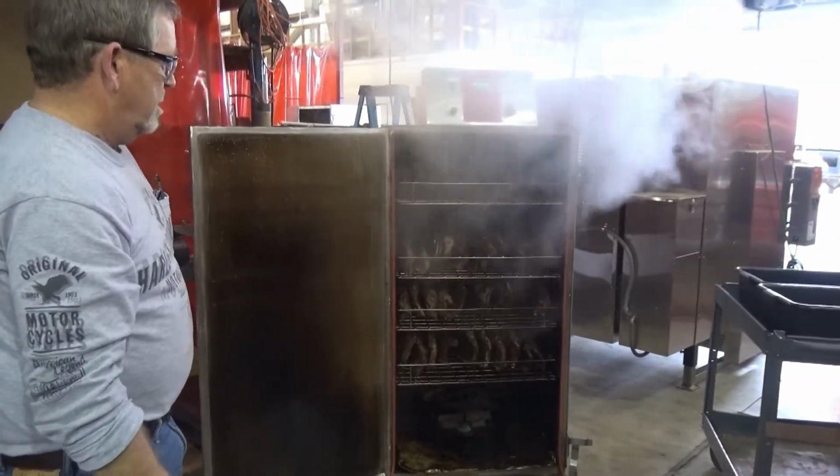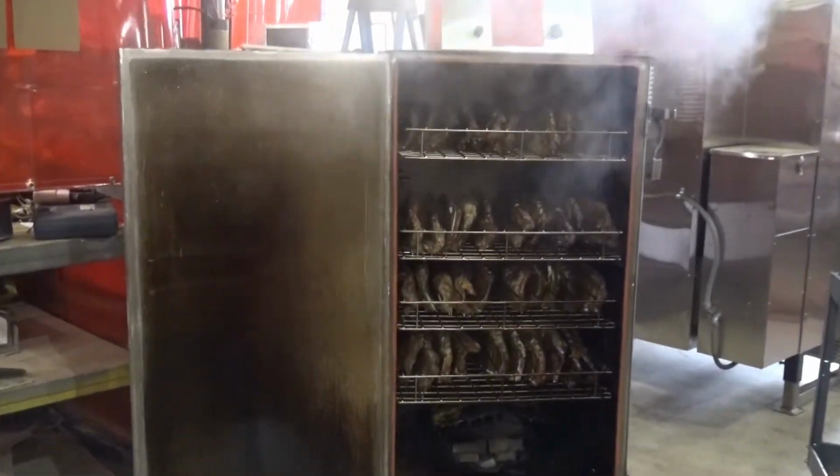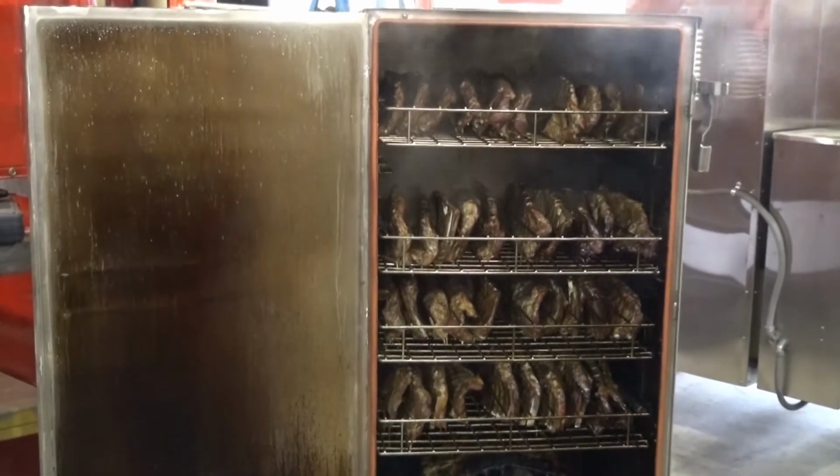When we build smokers here at Cookshack, we build them with you guys in mind, and the main thing we concentrate on is consistency with our smokers and with the cooks that you perform out there in the field.